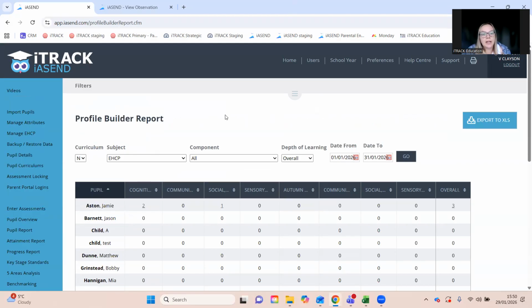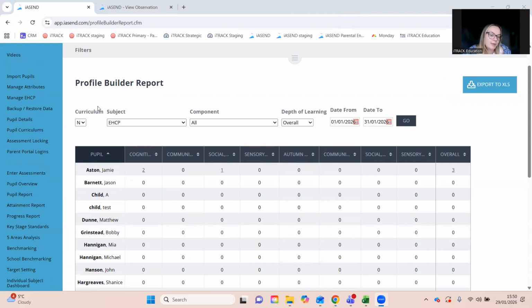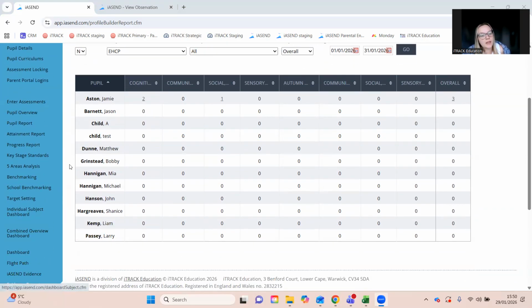We're now going to take a little look at the analysis that you can gain from this subject. Now, analysis for this subject is at an individual pupil level. The reason we've done this at the moment is because our dashboards and other pages like that rely on you setting an expectation in terms of progress and attainment. And where this is a brand new subject and schools are still starting to use it, we can't give you that same guidance that we give for the other subjects at the moment. So at the moment, it is individual pupil analysis only.